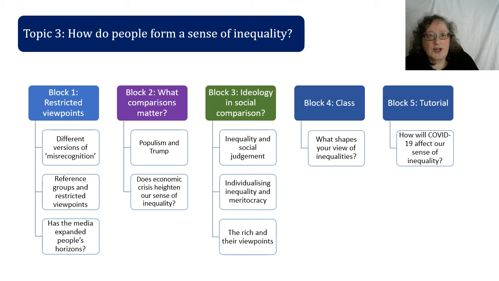And we also considered how people differently situated within social structures, the rich, for example, might view inequality rather differently from people at other points in the social hierarchy. But we also considered the role of social comparisons in shaping people's sense of economic crisis and whether that exacerbated people's sense of inequality or didn't in given historical examples. The tutorial looked explicitly at how COVID-19 will affect our sense of inequality, but there's broader work on the role of middling social position and why people might have a sense of that as well in this topic.